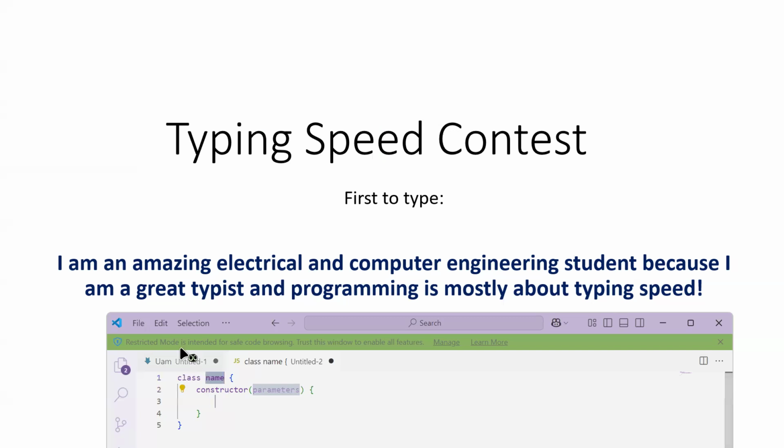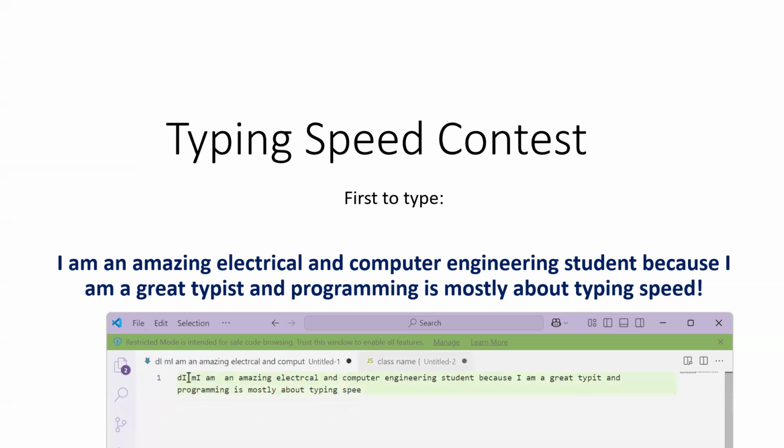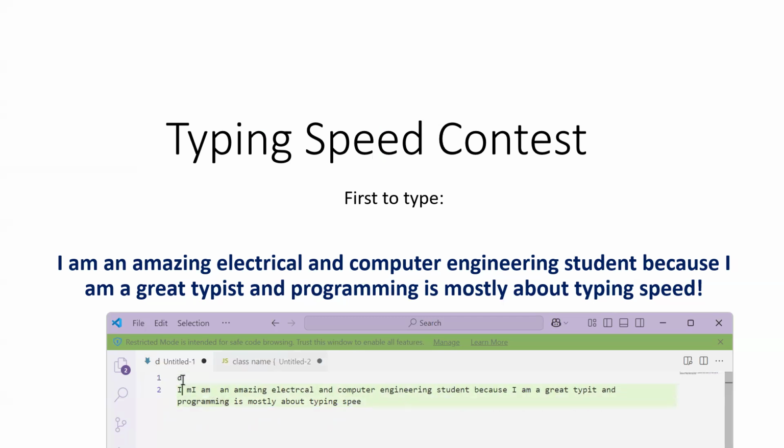I'm trying to, I can't copy it. There, now it's on line 1.